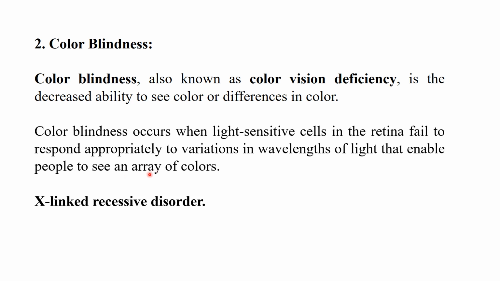Each type of cone cell in the eyes has a specific light-absorbing protein. That protein is called opsin. अगर opsin में कोई भी damage आ गया, कोई mutation आ गई, then the condition leads towards the color blindness. The genes for red and green opsins are on the X chromosome, while the gene for blue opsin is present on autosome 7. रेड और ग्रीन का जो ऑप्सिन जीन है वो एक्स क्रोमोसोम पे है, while for blue opsin is present on the autosome number 7. It is an X-linked disorder.